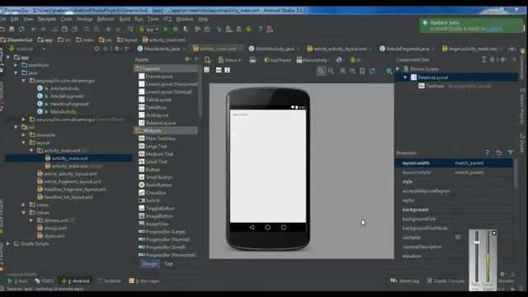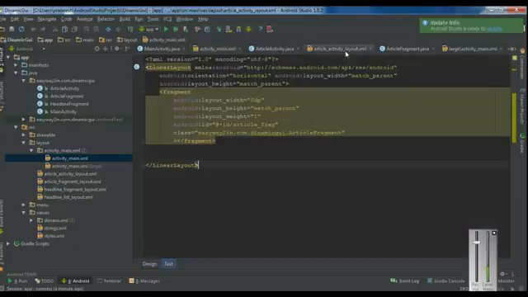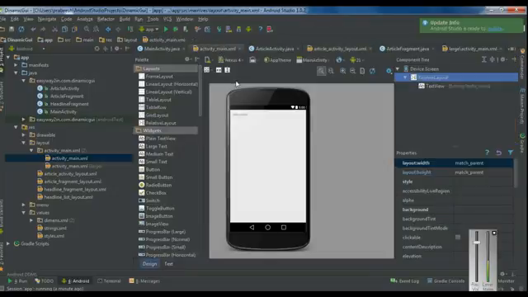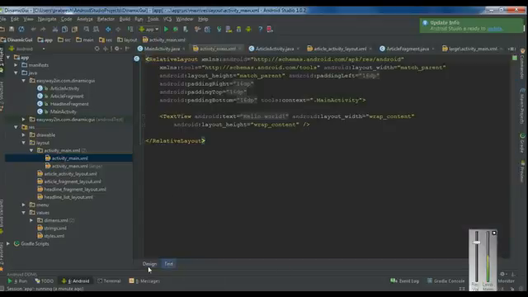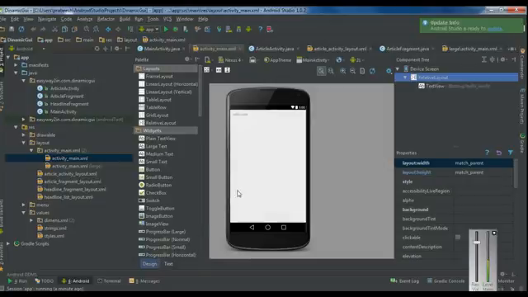Okay, before running the same application on a small display device, we forgot something here. We already placed the second fragment, that means the article fragment, on the activity article layout. So we forgot to add the first fragment, that means the headline fragment, into the activity main.xml file. So now I am going to add the first fragment, the headline fragment, into the activity main.xml file.